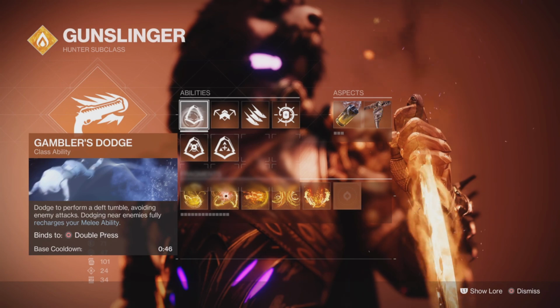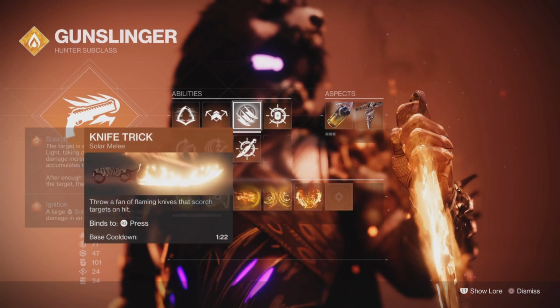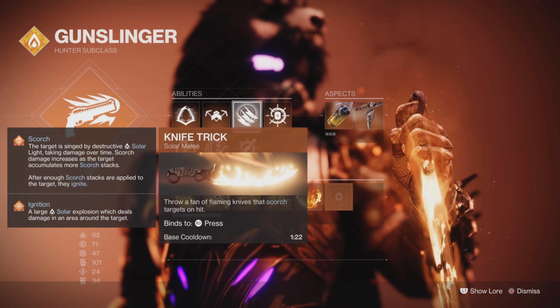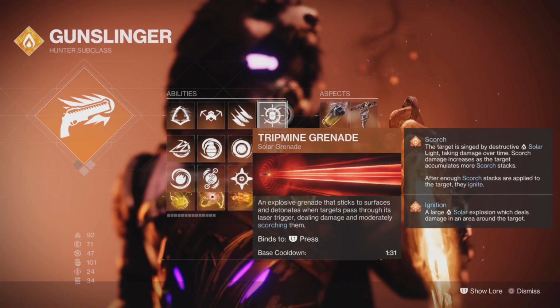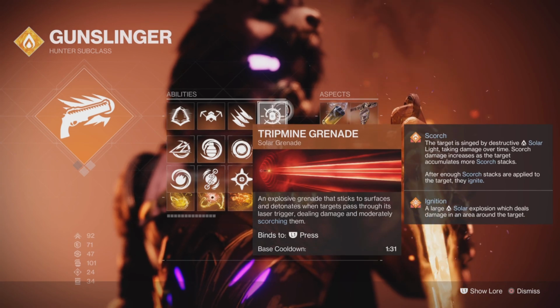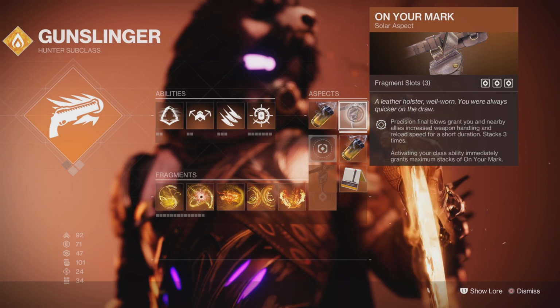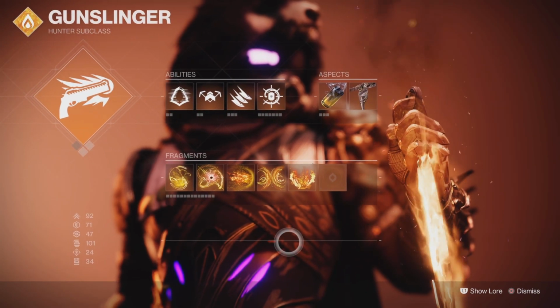For fragments and abilities, we're using Gambler's Dodge. Knife Trick is crucial to the build so that we can Scorch. And also Trip Mine Grenades are crucial because of the exotic we're using. We will be using Knock Him Down and On Your Mark to get 5 fragment slots mainly.